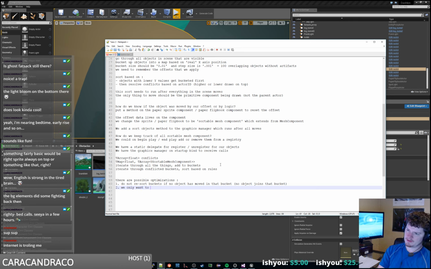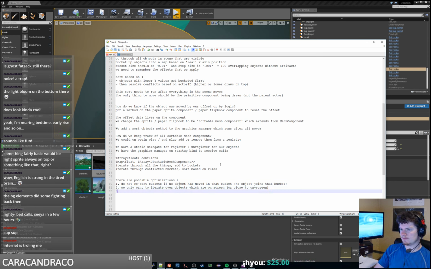We only want to iterate over objects which are on screen or close to on screen. We want to trivially reject all objects way outside of our area. Do not sort things way far away.